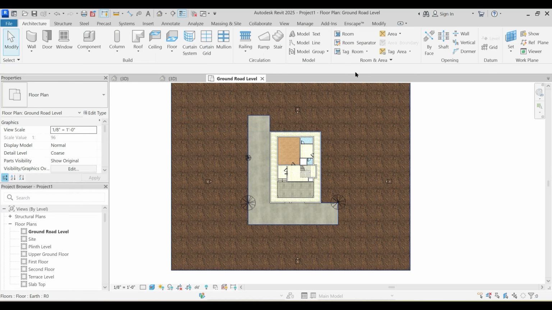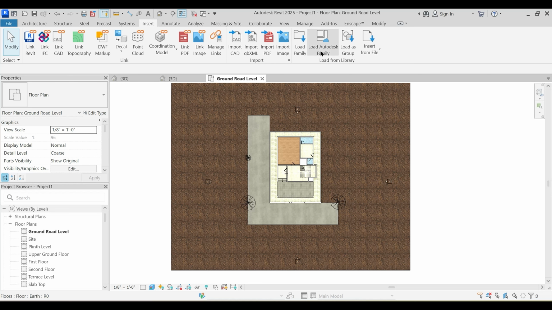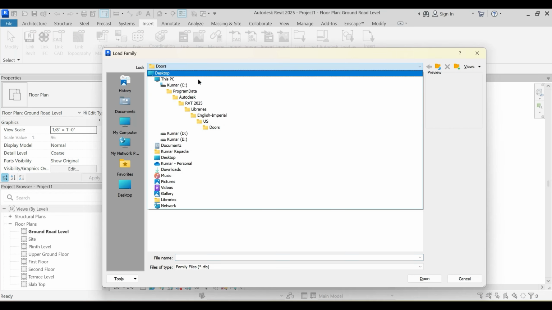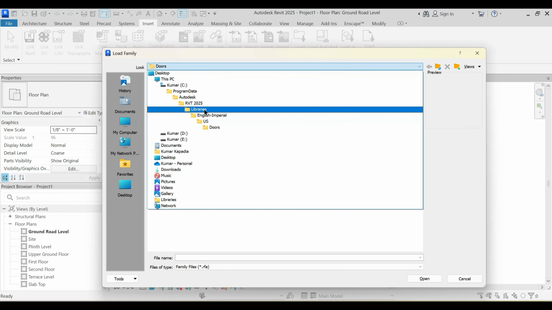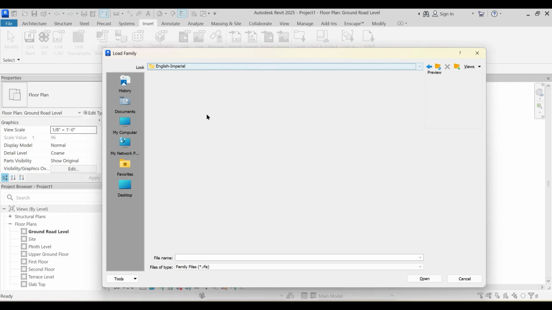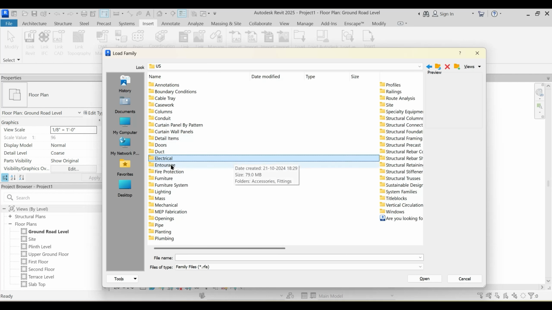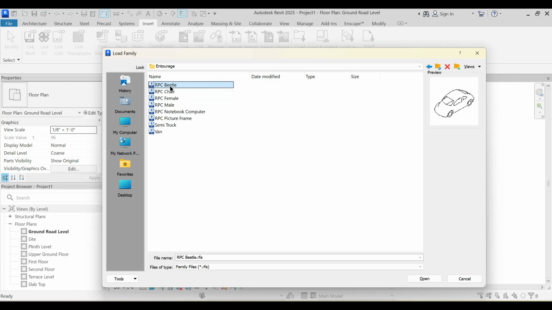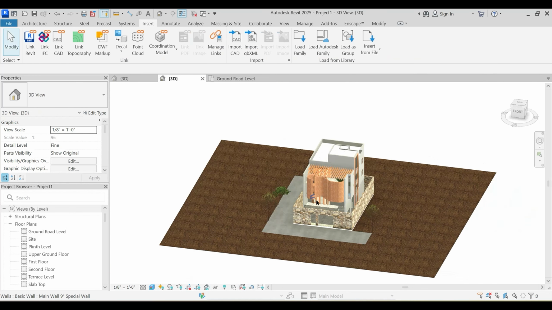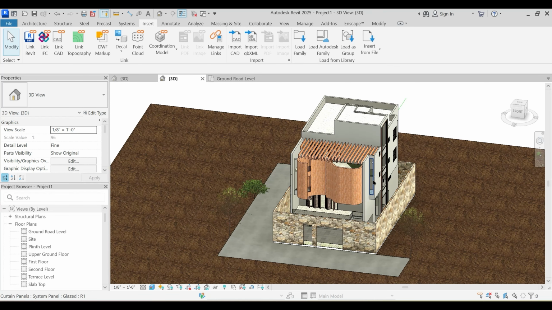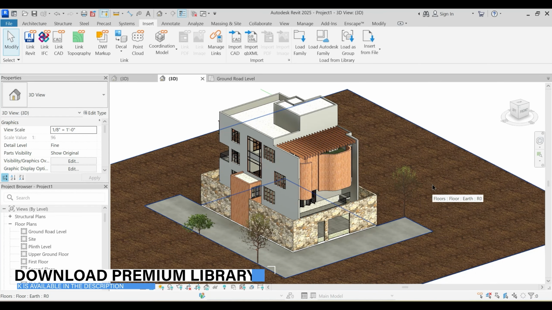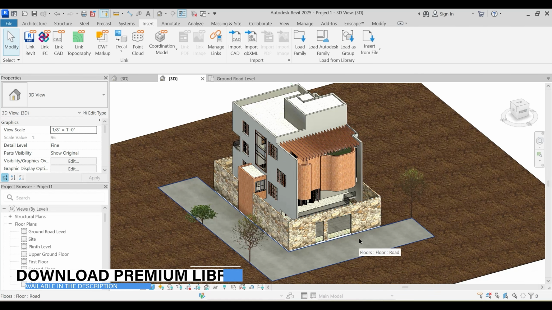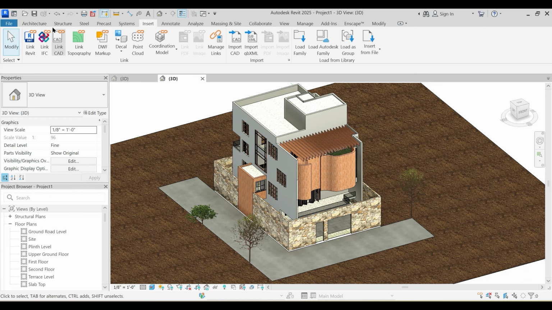But if you want to add human figures and cars, just go to insert, load family, and under this RET 2025 libraries, English Imperial, US, and just go to enter age, and from here you can add cars, you can add male, female, and whatever you want. Okay, so that is how you create real quick and efficient modeling with drafting skills with Revit in a stipulated time frame.